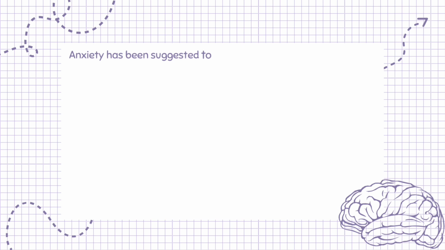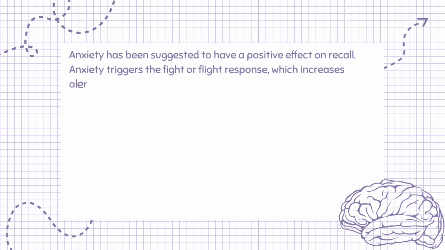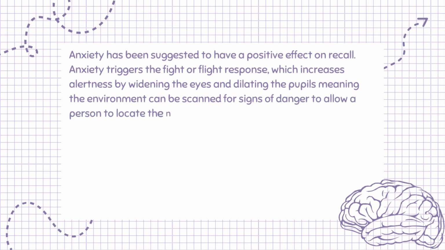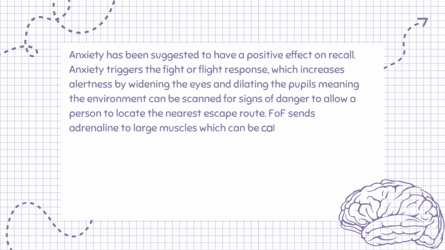Anxiety has been suggested to have a positive effect on recall. Anxiety triggers the fight or flight response, which increases alertness by widening the eyes and dilating the pupils, meaning the environment can be scanned for signs of danger to allow a person to locate the nearest escape route. Fear sends adrenaline to large muscles which can be called upon to either run away or stay and fight.